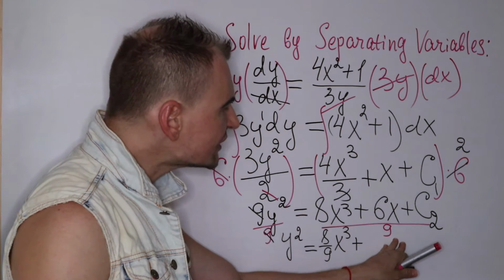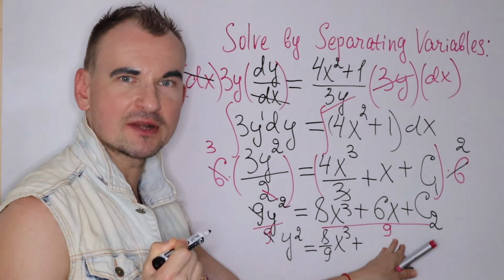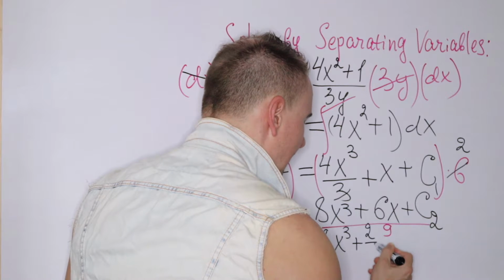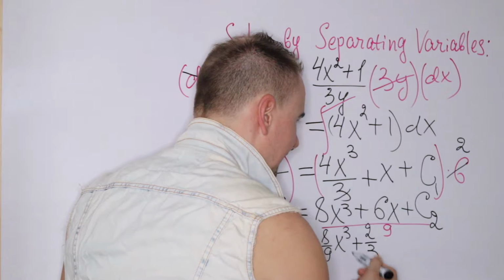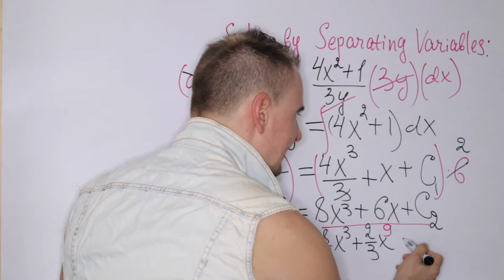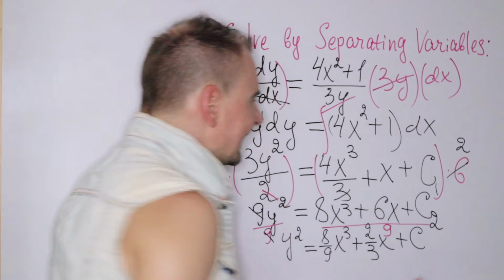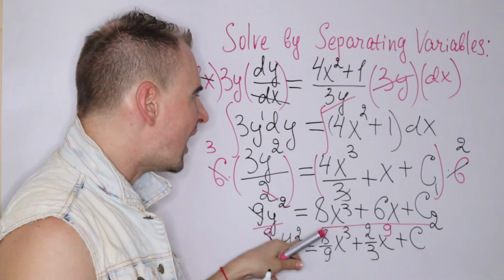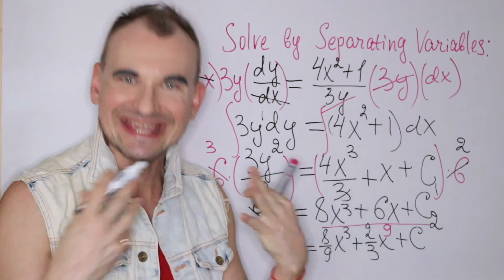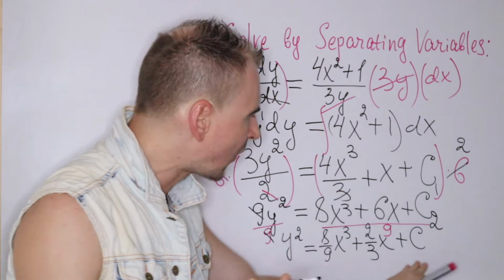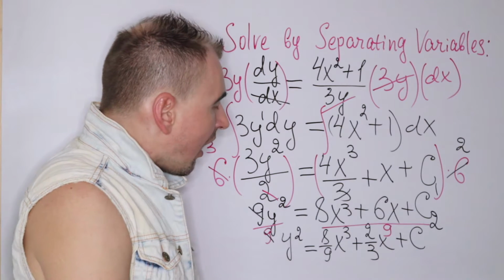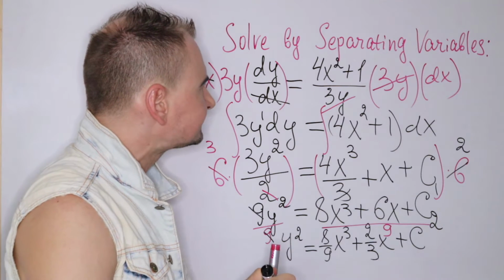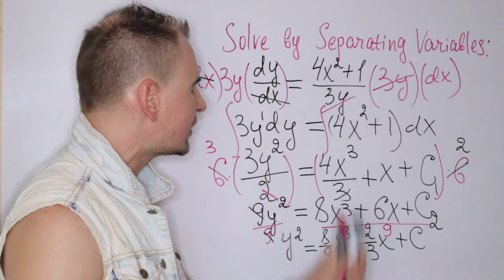These two numbers share a common factor, which is 3. 3 goes into 6 twice, and 3 goes into 9 3 times. And don't forget this x plus c. And again at this point, c2 divided by 9, you would be left again with a constant, and let's call it just c. Alright, it seems to be your final answer. It seems to be your general solution to this differential equation.